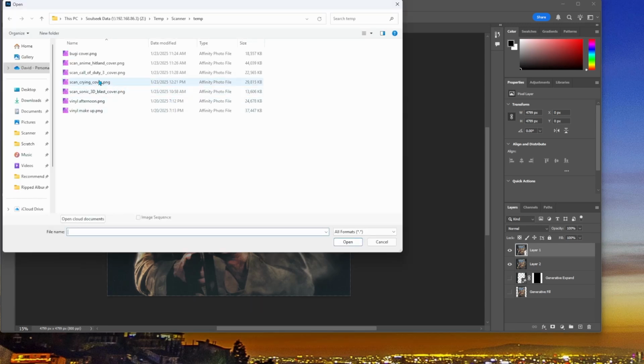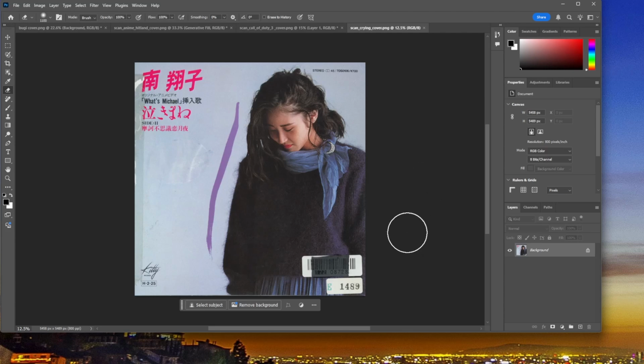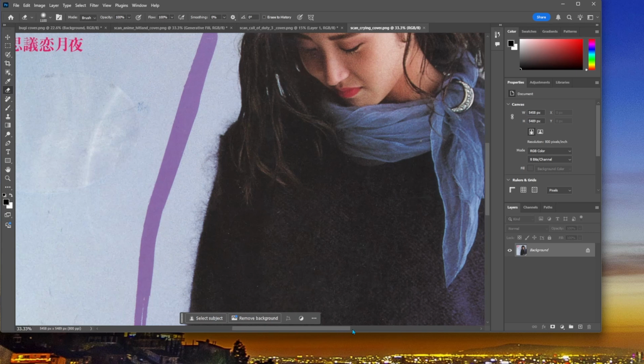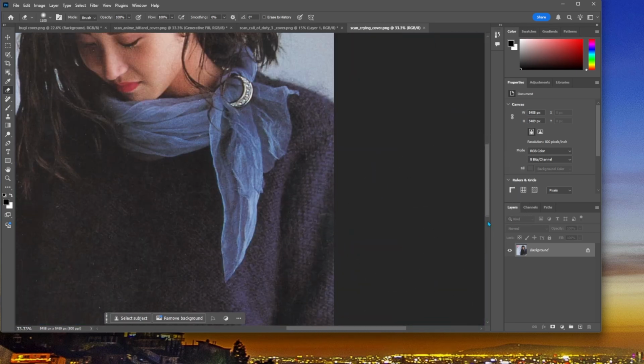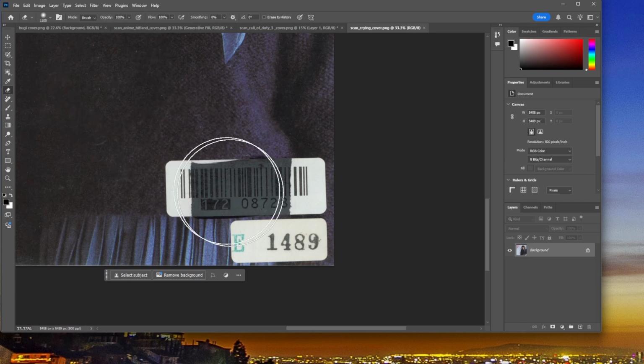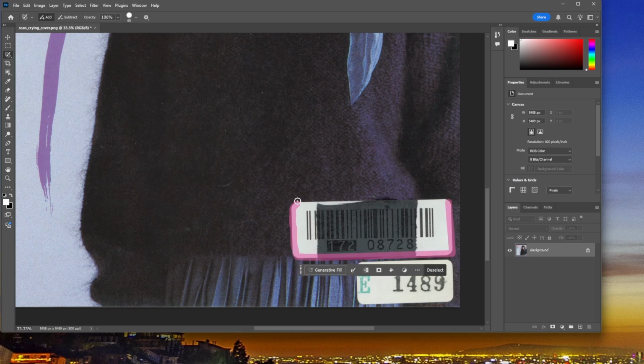For the next one, we'll do this album that's got this sticker down here. Now this one really struggled to make this work, and that's totally understandable. And then we'll select this area, use the shift key.